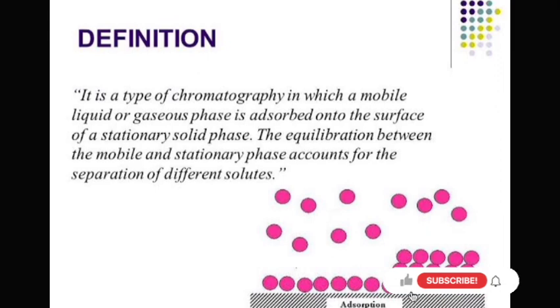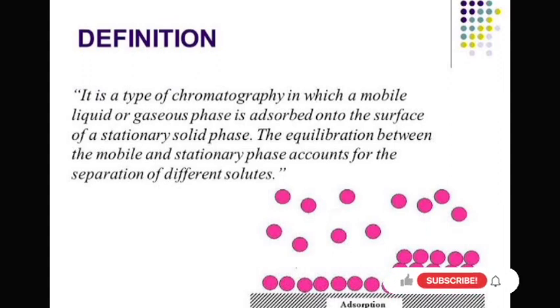Adsorption chromatography is a type of chromatography in which the separation of components present in a mixture is based on the relative differences in adsorption of the components to the stationary phase present in the chromatography column. The components of the mixture travel with different rates due to differences in their non-covalent interactions with the stationary phase. The adsorption involves weak non-covalent interactions such as ionic interactions, van der Waals forces, hydrogen bonding and hydrophobic forces between the components of the mixture and the stationary phase.